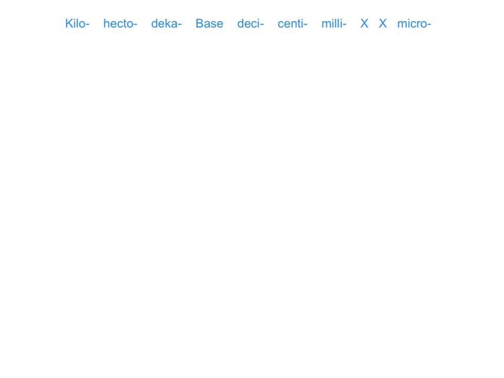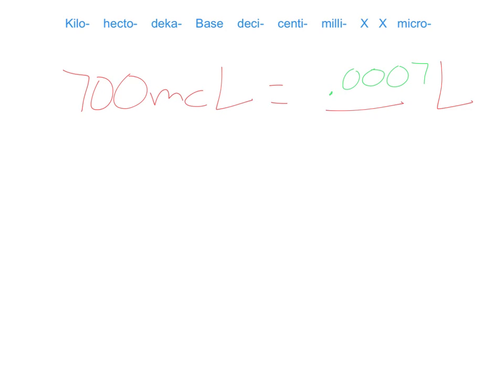So had that question said 700 microliters, and I was trying to convert that to liters, I would actually get the exact same answer, 0.0007, because it's still the same movement. Micro is down here, liter doesn't have a prefix on it, so it's one of my bases. So it would still be 6 places to the left. So don't get those confused when you see liters instead of grams. Again, your bases aren't as significant. We're paying attention to the prefixes. Always make sure we're paying attention to those prefixes.